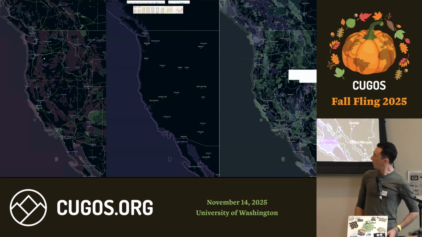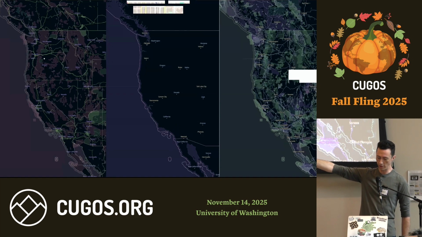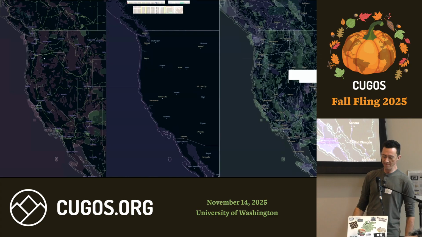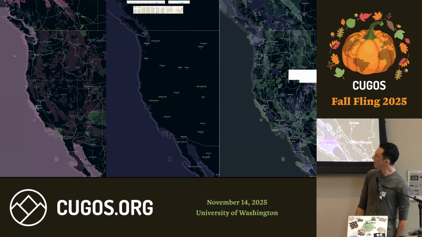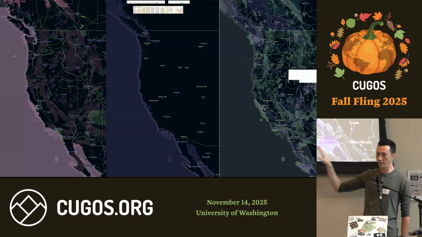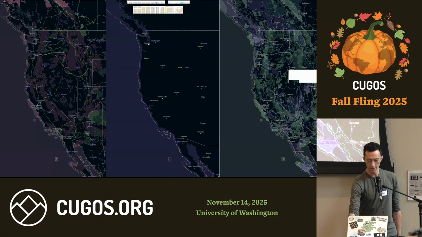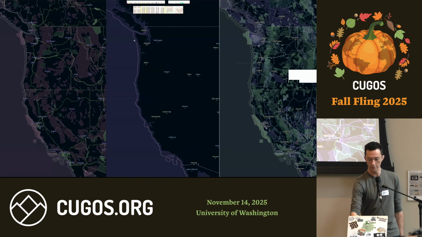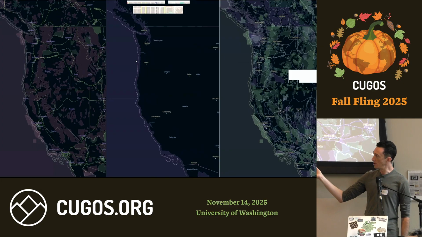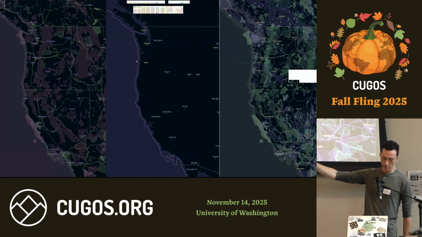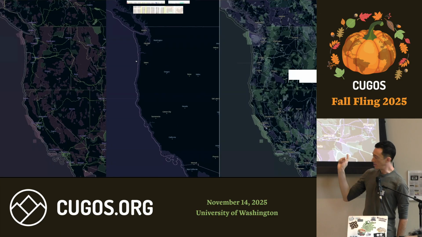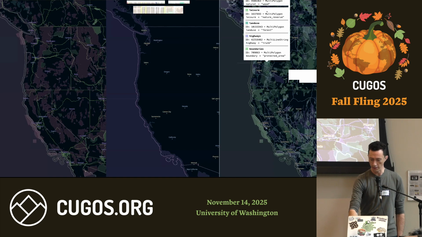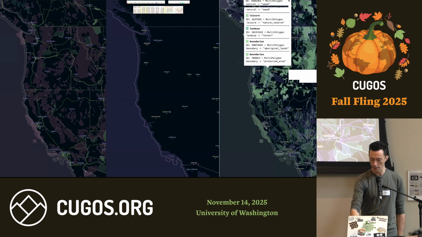I will show you. This is a comparison of OpenMapTiles on the left, Shortbread in the center, and Sourdough on the right. I should have labeled these. The illustration that I want to show here is that there's a lot of data in all three of these schemas, but there is more data available in the Sourdough tiles, and as a result, they're bigger than these other tiles. So at low zooms, Shortbread only has country boundaries and some city and state labels. OpenMapTiles has some roads and state boundaries and certain land cover classes. But Sourdough has a lot of data, even at this zoom level, about individual park units and protected areas.